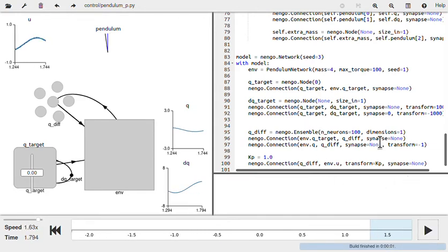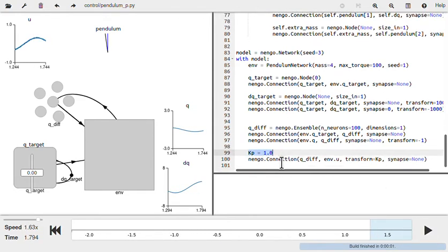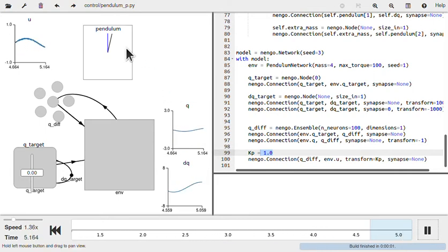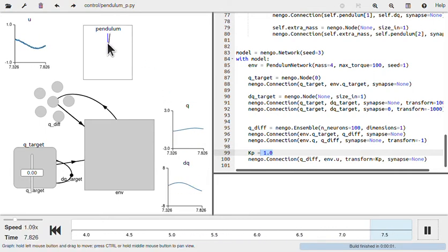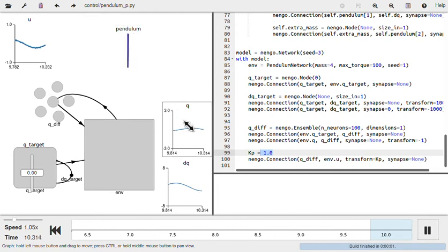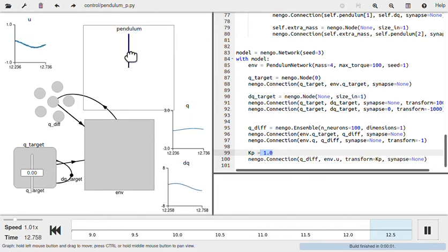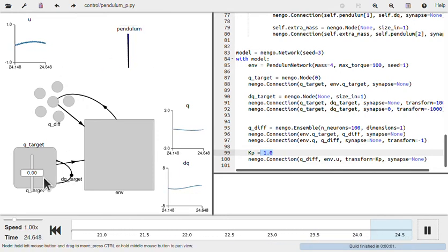We have some constant here, and you take the difference between where I am and where I want to be, multiply it by that constant, and that's the amount of force you apply to the pendulum. That's what we're doing here now. You can see it wiggles back and forth. Why? Because of momentum. As you push it to the right, when it gets right where it should be, you don't need to push it anymore, but it's moving, so it keeps going and then goes back.